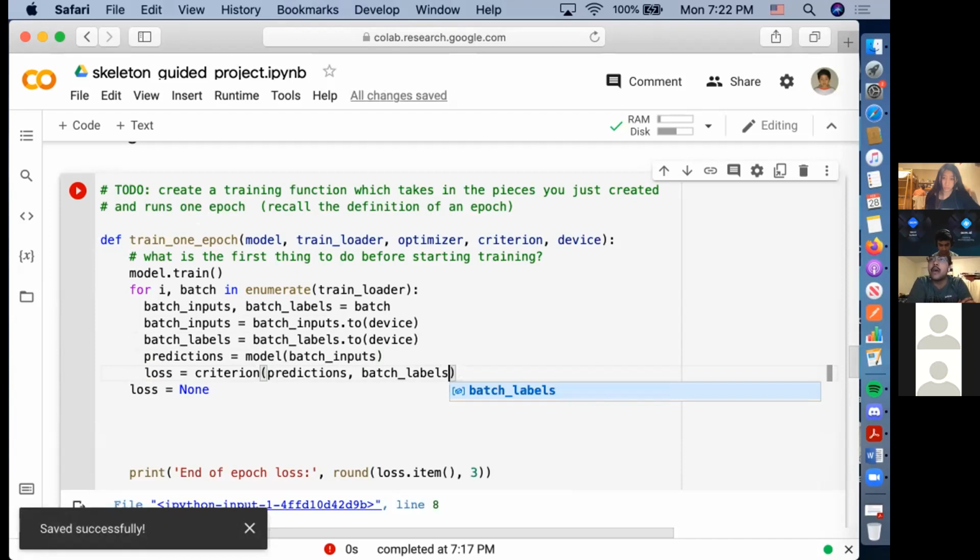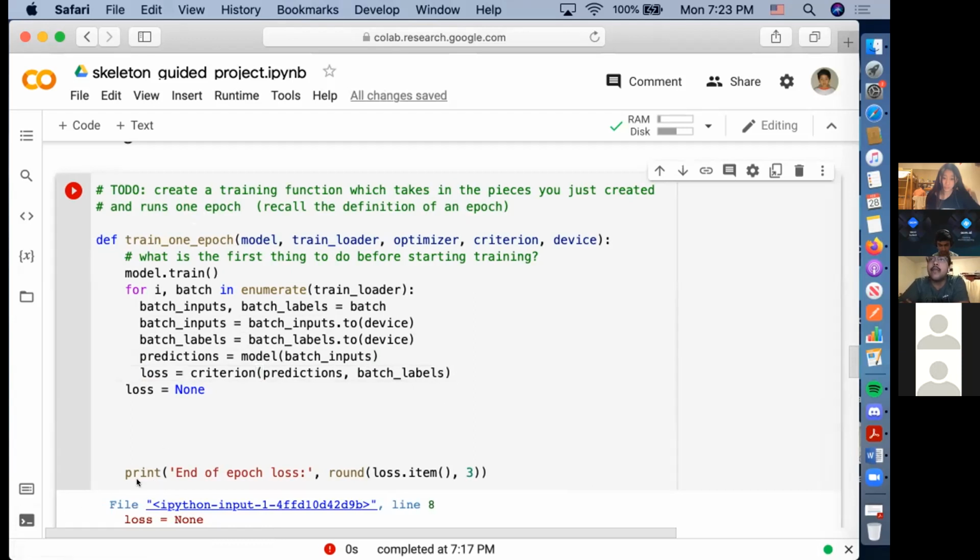I had this line, batch inputs equals torch.reshape(batch inputs, 16, 32), but I don't know why it's there. I think that was from the MNIST classifier that we did, so you don't necessarily need that here. That's just reshaping the batch inputs to a better size for computation, I think, but I'm not super sure on that. All right, so back to where we were.